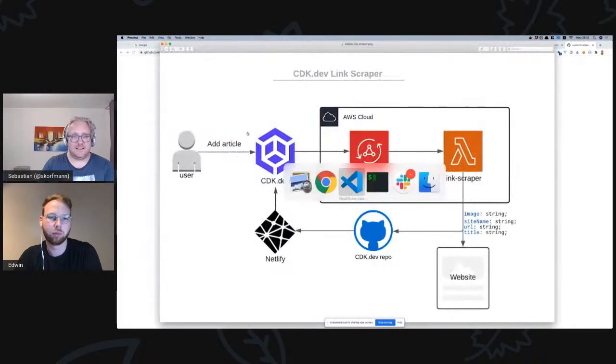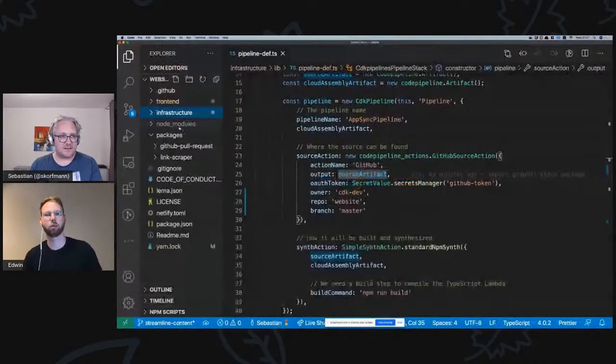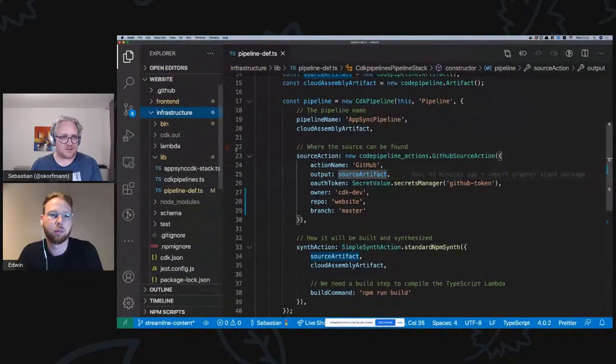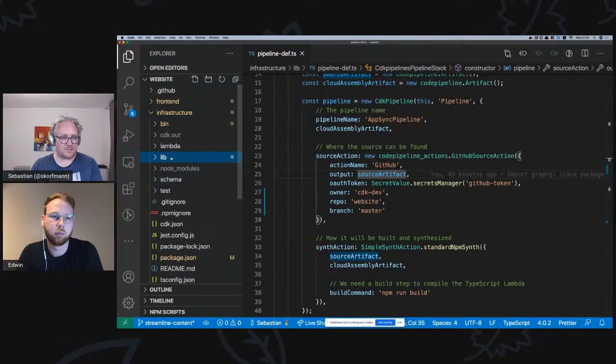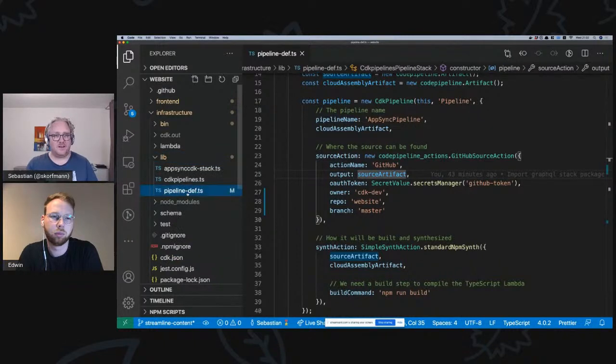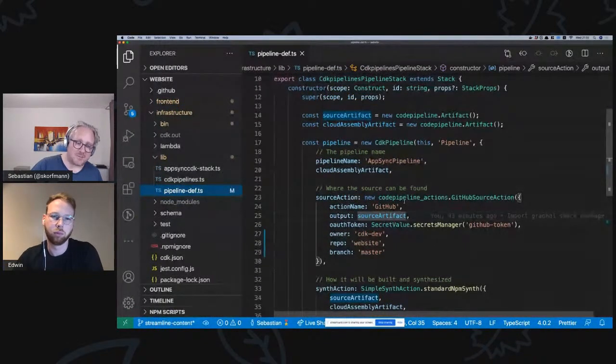Anyway, so this deploys. Then let's have a look at the infrastructure stack again, the AWS CDK application. So we are just deploying the pipeline, which is actually going to deploy the AppSync app. Yep.